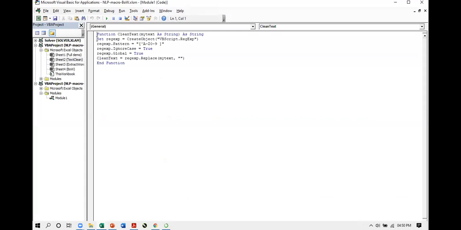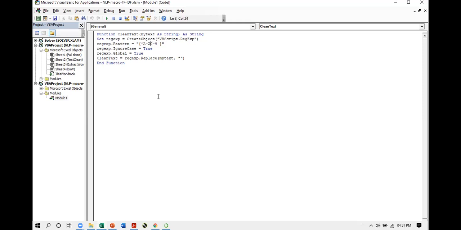The macro is written here, 1, 2, 3, 4, 5. This 5-line program is actually telling my Excel to remove all the punctuations. So only the pattern A to Z, 0 to 9, and space. If you are familiar with regular expression logic, regular expressions are all the symbols which are there in language. I'm just telling you the logic; the program I will give you, it will run.